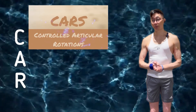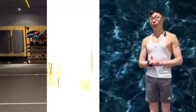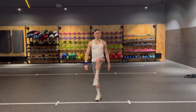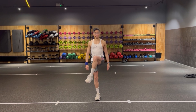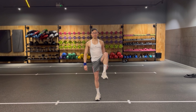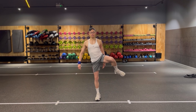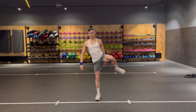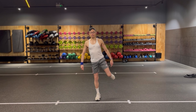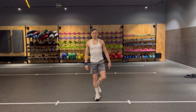We can also mobilize our hips using hip circles, otherwise known as CAR — controlled articular rotation. Balance on one leg, holding onto something if needed. First, bring your knee across your body to the opposite hip, squeezing the legs together. From there, drive the knee up as high as possible, bringing it to the front of the body. Then, maintaining this position, bring your knee out to the side of your body. Now internally rotate the hip to the end range of motion, ensuring you are not arching your back and keeping a neutral spine. Bring the leg back and around until the knees are touching, then externally rotate your hip and repeat the same on the other side.